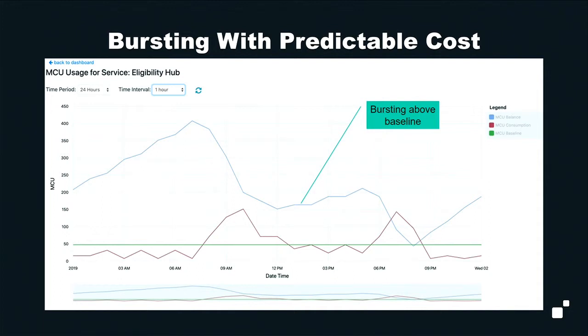Question. How is the DR strategy managed within itself? HA you mentioned, but about replication to a different data center or something like that internally? Out of the box, there's no click here and have DR. But if you need DR, we can set up 2 services, and we'll set up DR in the backend. It will work like MarkLogic DR. What you have to think about is that now you have 2 hubs, and therefore you have twice the consumption, twice the cost, because you have 2 active hubs.